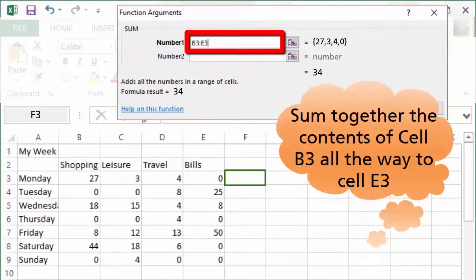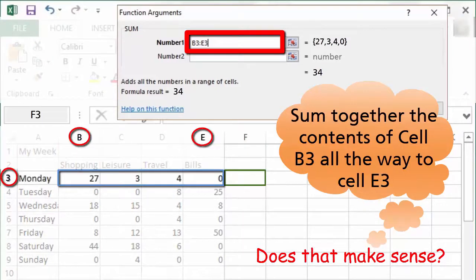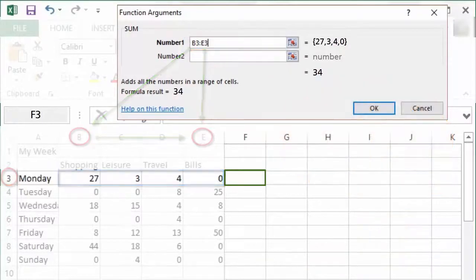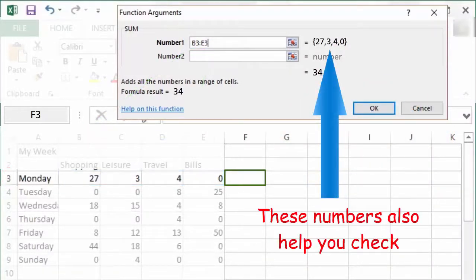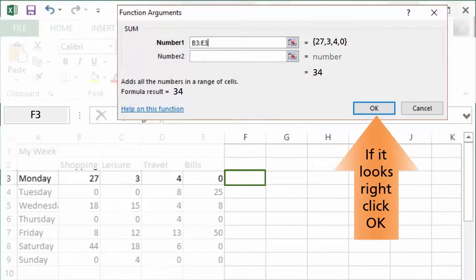This one is saying sum the contents from B3 to E3, so add everything that's in those cells. Does that make sense? You can check it by looking at the range, B3 to E3, or by looking at the numbers that are in those cells. These will help you check. And if it all looks right, then click OK.